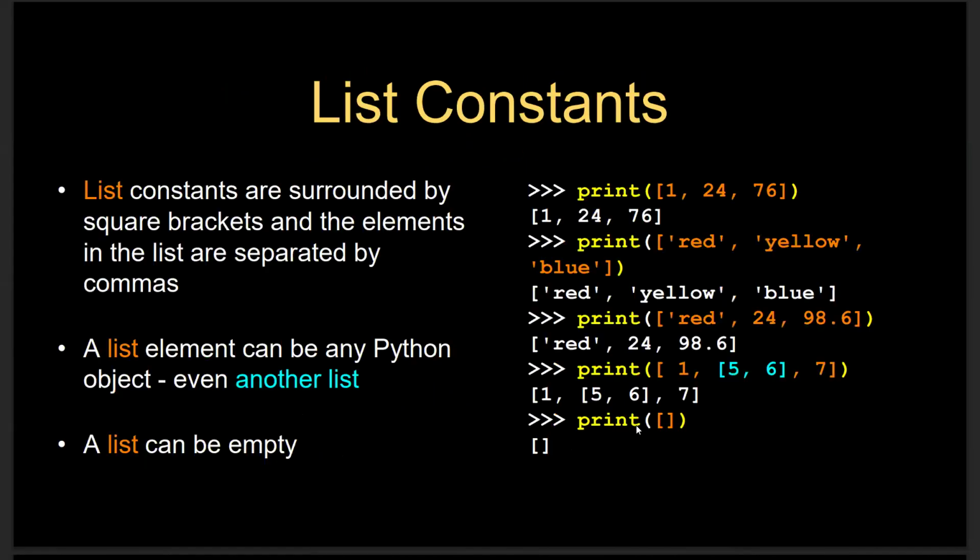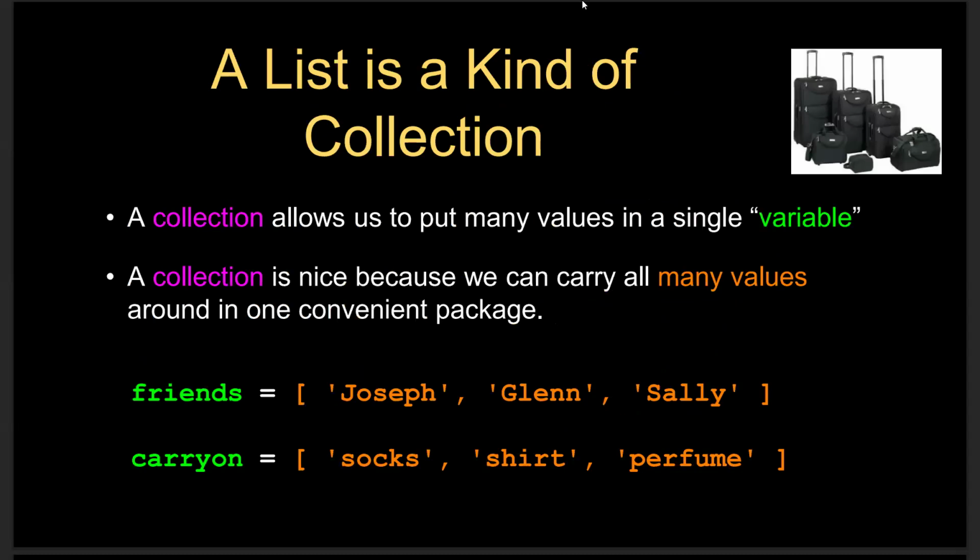So next one, list constants. What are list constants? List is also one of the built-in data types in Python. It means tuples, sets, these are also built-in data types. Among that, list is one type of data type in Python, and it can store different types of data types. We will see some examples so that you can understand what a list is. So let me show with an example.